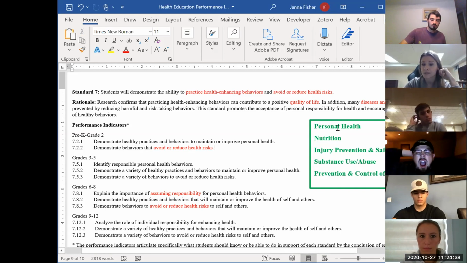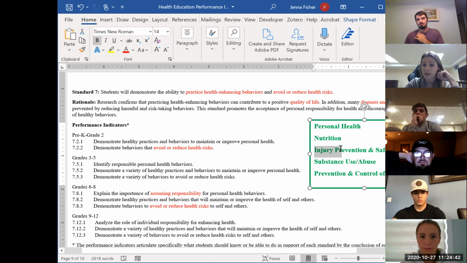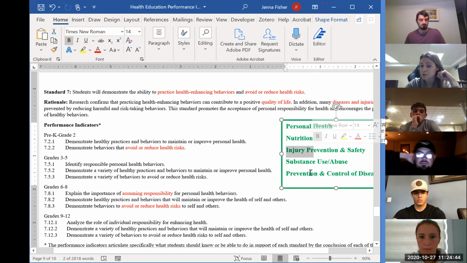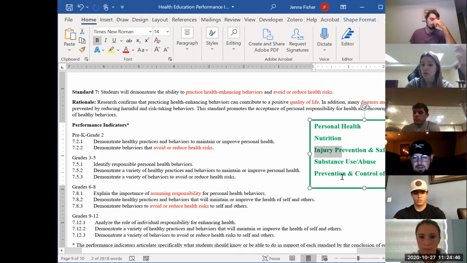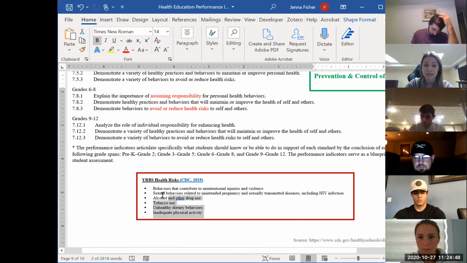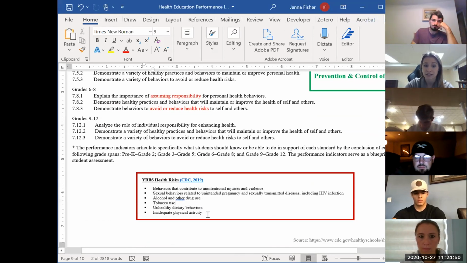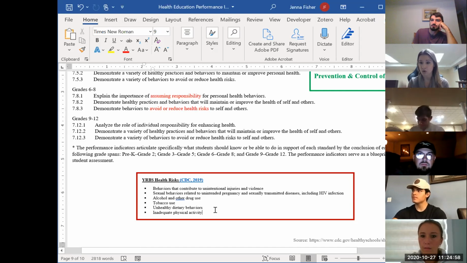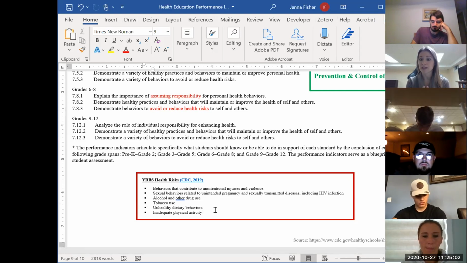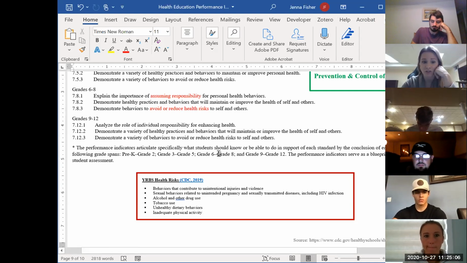I gave a lot of different examples here too: personal health, nutrition, injury prevention, substance use and abuse, prevention and control of diseases, again relating to these youth health risks. So this standard 7, and again we'll see it in standard 8, is all-encompassing: can you really practice all of the skills we've learned to make yourself a better, healthier person and manage self-management?